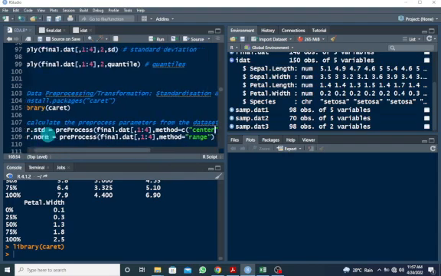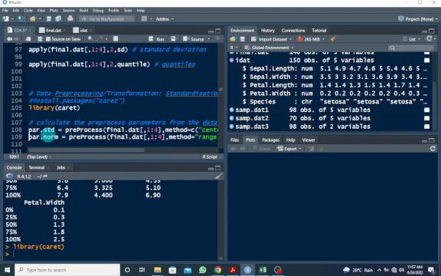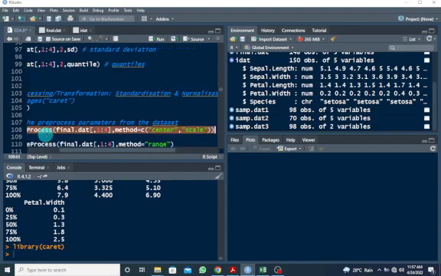This is for standardization, right? So we want to pre-process our variables. For finding that, we are picking the first four columns, which are quantitative, and the method that we are using is centering and scaling.